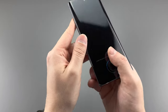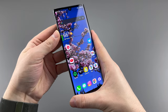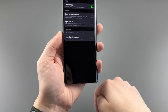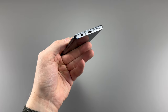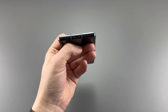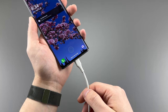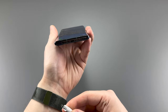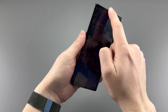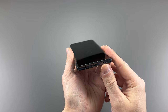Moving to the sides, we get a nice durable aluminum that wraps around the phone. The top is where the SIM tray and microphone are — the former allows for an SD card. The left side has the volume buttons and the Google Assistant button, which can be disabled — and I highly recommend it. The right side is where the power button is. On the bottom we get a 3.5mm headset jack with no built-in quad DAC. If you know what that is and feel sad, just go with the LG V60. There's also a USB-C port and a loudspeaker that pairs with the top earpiece for dual sound, though not true stereo.